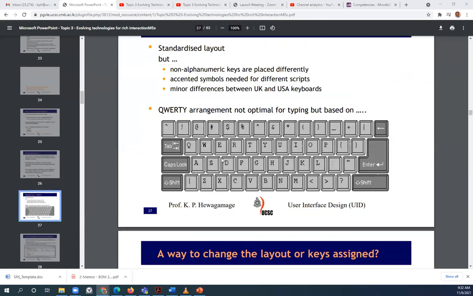And how does the keyboard work with a computer? Do you know? Suppose you connect the keyboard to the computer, whatever the way, especially if you are using a USB type keyboard, we call this the plug and play approach.